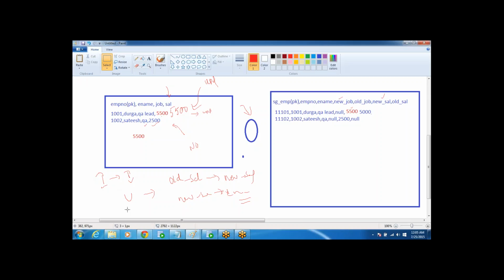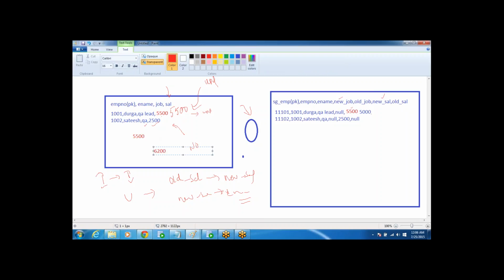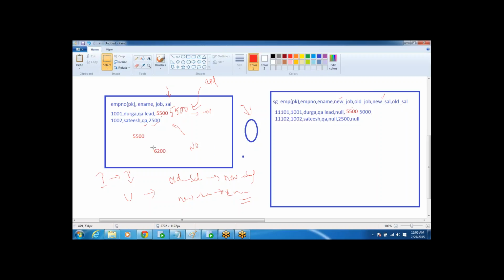But with the update, an update in one source column, it has updated only one source column here. If an update is happening in one source column, then updates will happen in two different places in your target. The first update would be old_salary will be updated with new_salary, and this new_salary will be updated with your incoming salary. Now for some reason, let's say Durga's salary was again changed to some 6,200. Let's say again this has got updated.